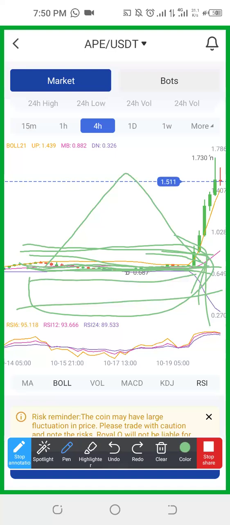I've not gone there, I'm jumping. Dojis are small, tiny candles like this, with a small body. All those kinds of candles are called indecision candles, because the traders are not decided whether they should move the market up or down. So that's why the market is just moving sideways.